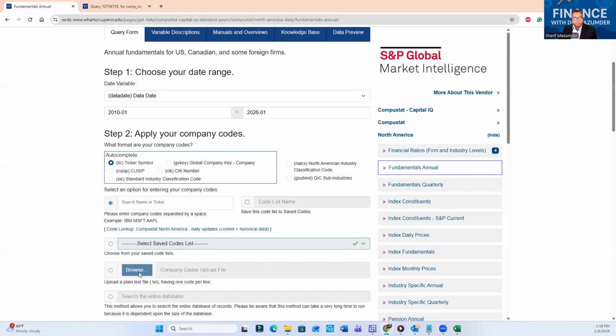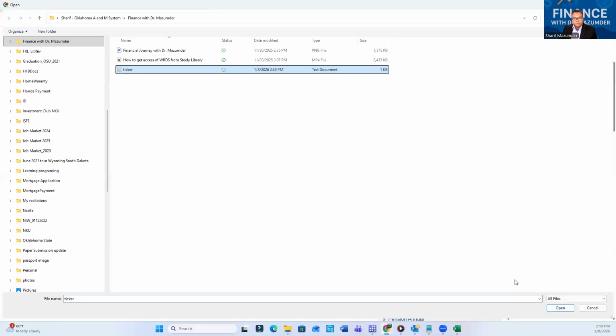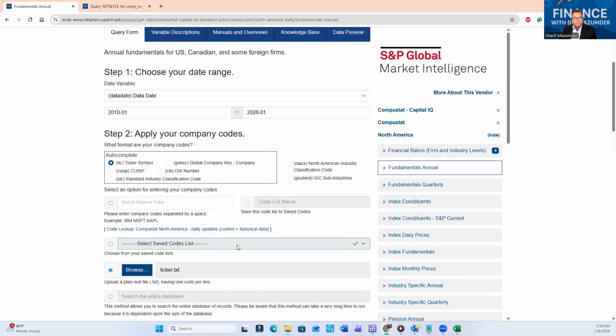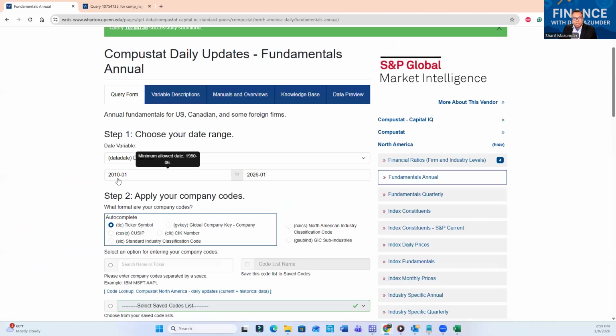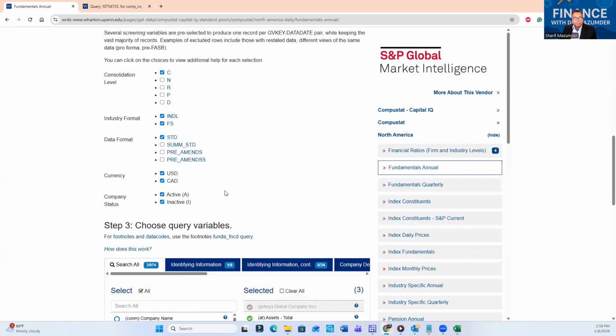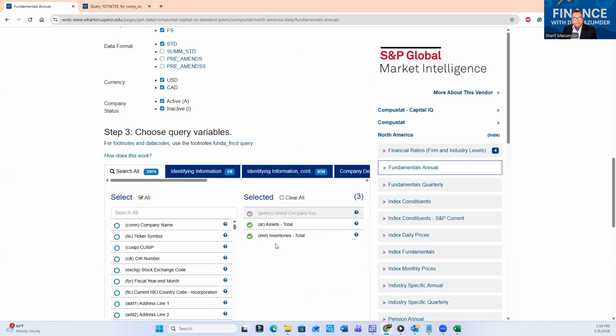so now let's import this file. The file name is ticker, and my date range is, for example, 2010 to 2026. Same, I did not change this. I did not change my variable query.